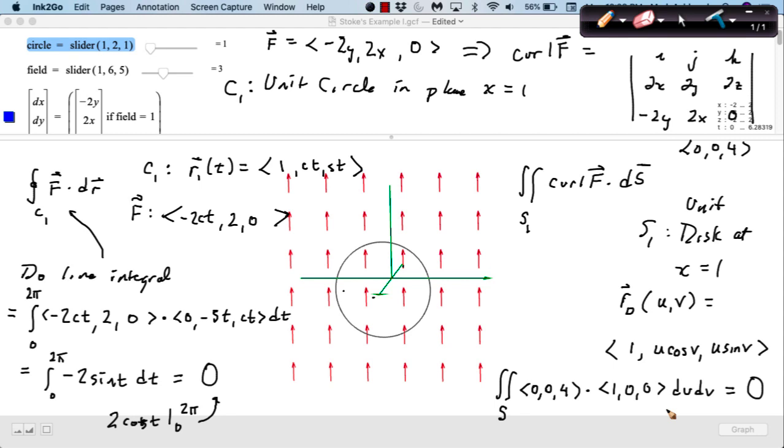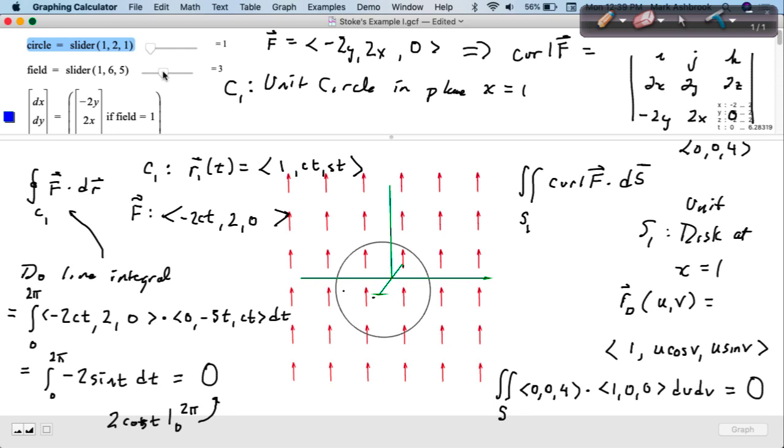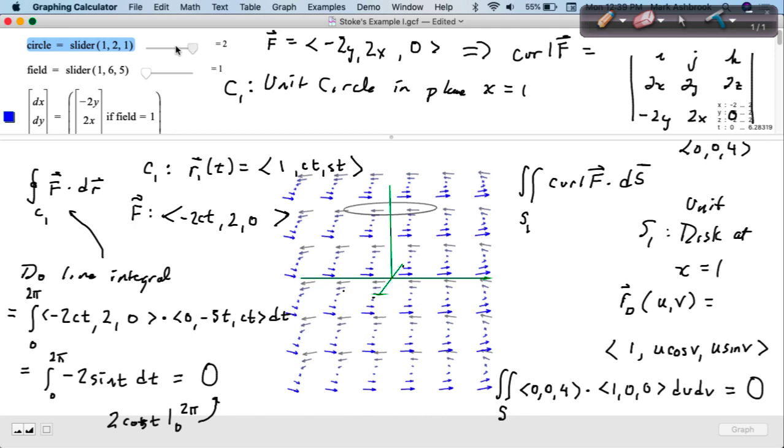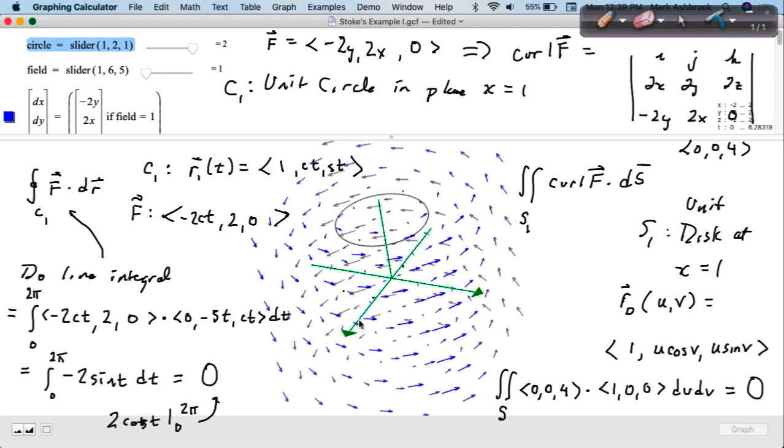Okay, now let me show you, we won't do all the algebra, but this made sense because, again, the circulation of the actual vector field, which is this, the circulation around that is the same as the flux of the curl through, this is the curl vector field, the flux of that through that. They're both 0. Now what if you had instead, go back to the original vector field, and what if we had a circle here at 0, 1, at z equals 1?